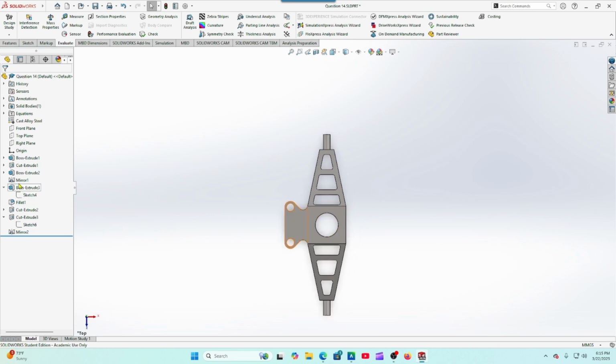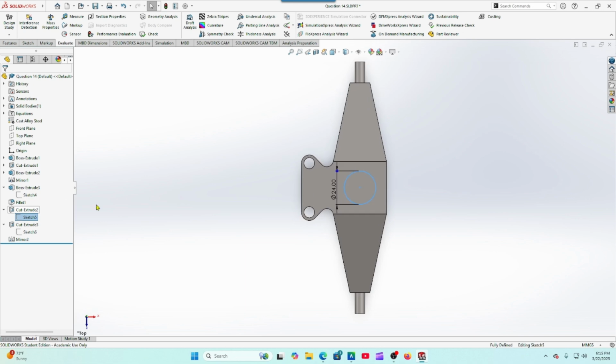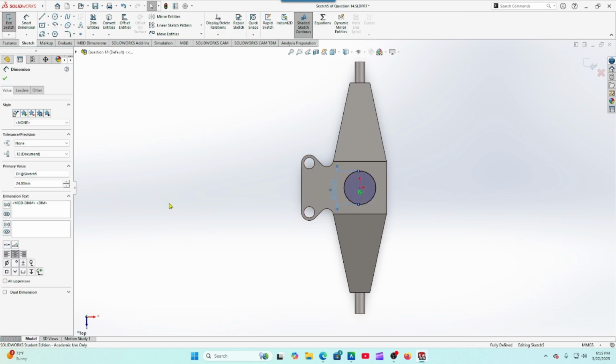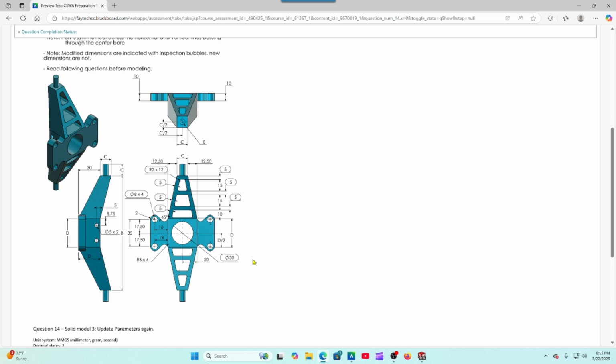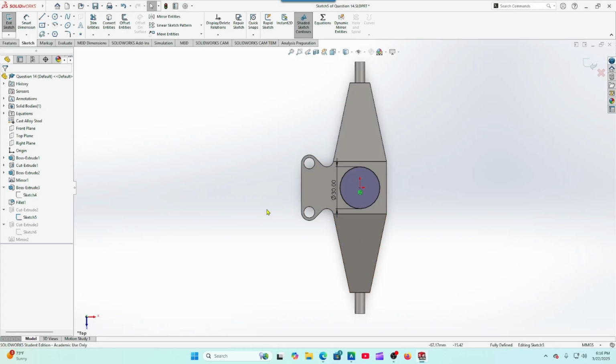And then we have a cut extrude for the hole, which is supposed to be 30. Right there. And then we have holes that have to go in there. And we have this ear. So let's go ahead and mirror the ear.